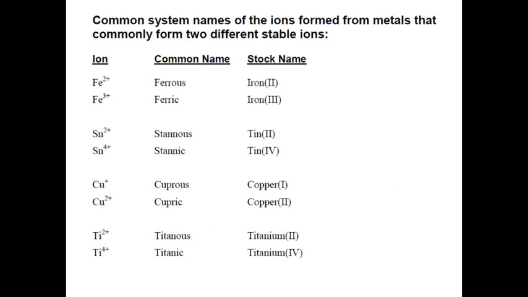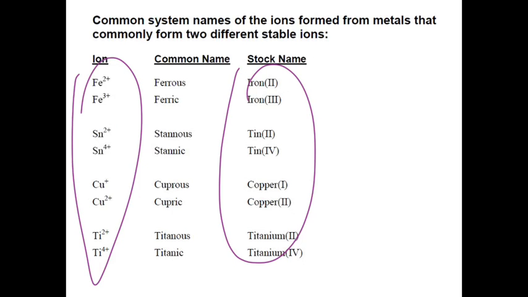So we're going to use Roman numerals, but some of you may have learned, and sometimes I'll have students in here who know, the other name. A lot of times if you pull up an old-timey bottle in the stockroom, it'll say, for instance, ferrous chloride. And ferrous corresponds to iron plus 2. What I would do is call it iron 2 chloride instead of ferrous chloride. So if you're one of those, we'll work with it. You can see the corresponding names here. This is how you would name it.